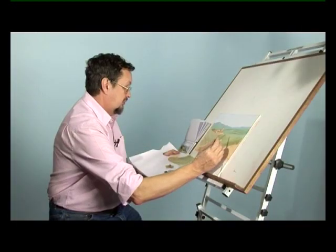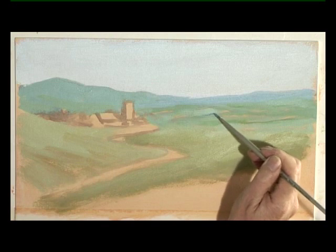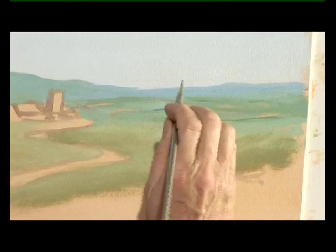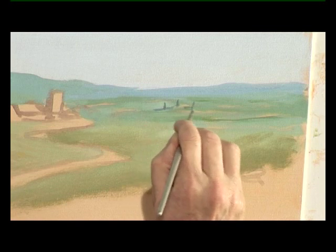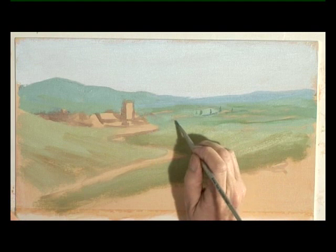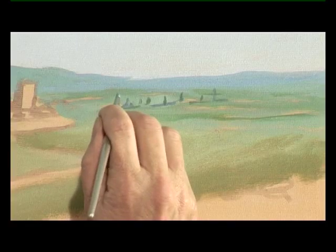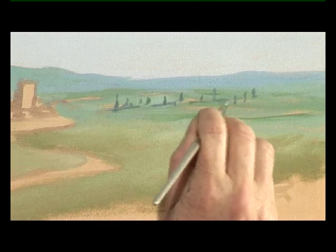And I've gone down to a number 2 round brush again, and I'm going to put in some little touches here. These bluey green cypress trees. It's a mixture of ultramarine and sap green and titanium white, and we're just putting in a few little touches in the distant landscape in order to give an impression of hedgerows, and there are some little hedges, but mainly these tall vertical cypress trees are very indicative of this kind of landscape.